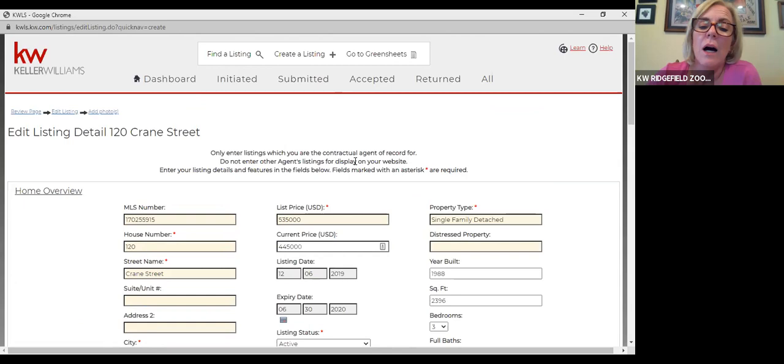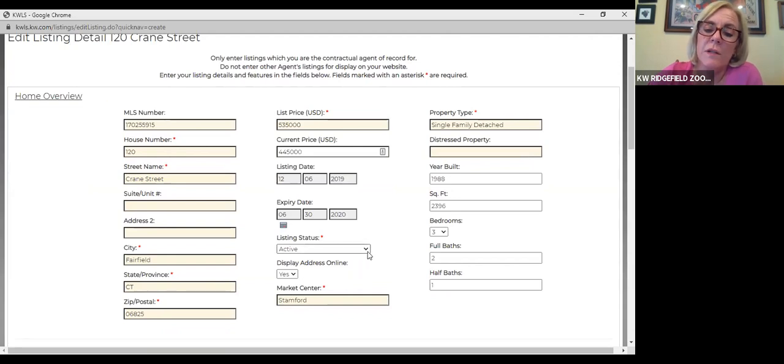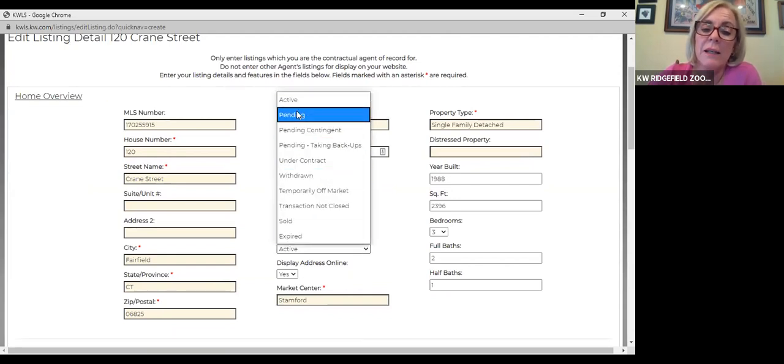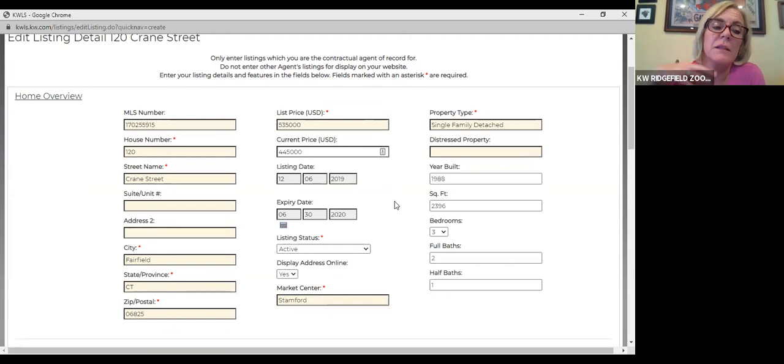Another really cool thing that you can do, especially if you have a rental: the minute you get the agreement signed, you're going to start drawing up the contract, right? You can actually come back and change the status. So notice I could change the listing status here from, let's say it was pending, back to active. Purpose being for me to continue to solidify leads, especially on the rental end, because anyone that's had a rental listing knows that you can still be getting leads on that thing for months after you've already signed the lease. As a matter of fact, I got a lead recently on my Crane Street listing that I ended up renting, and we signed the lease in April.